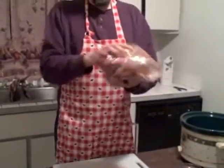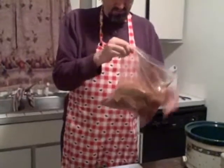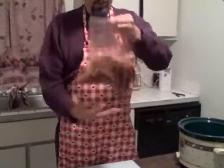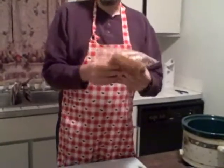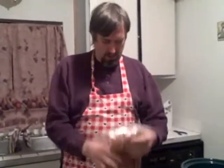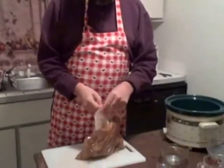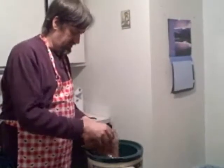And then just shake it up. Make sure the meat gets coated. It's not quite sealed. Okay. Make sure the meat gets coated, and then kind of massage it into the meat. Then open up the bag and just dump everything into the crock pot.